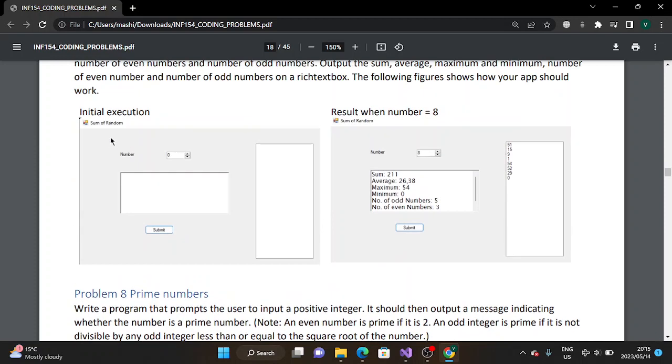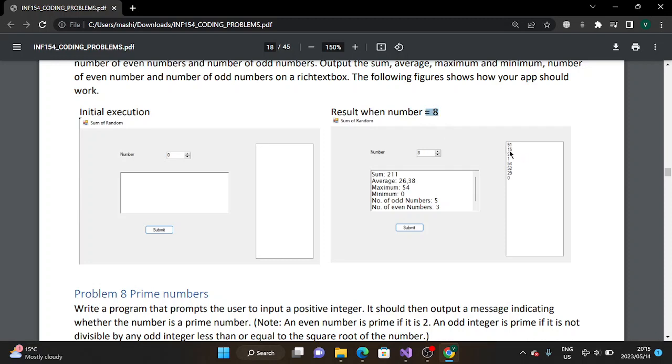For the initial execution, you have something like that: numeric up down, rich text box, list box, then a submit button. This is the result when we say number equals 8. It's going to generate numbers and add those numbers to a list box. In this case, n is 8, so it must generate 8 numbers.